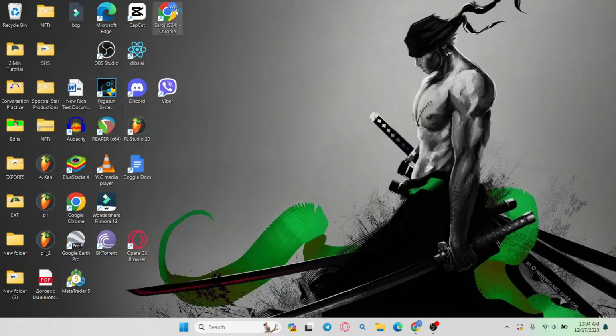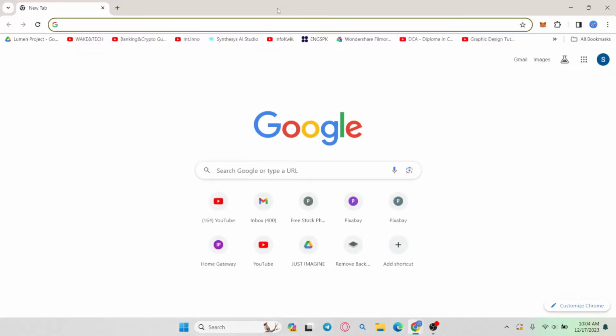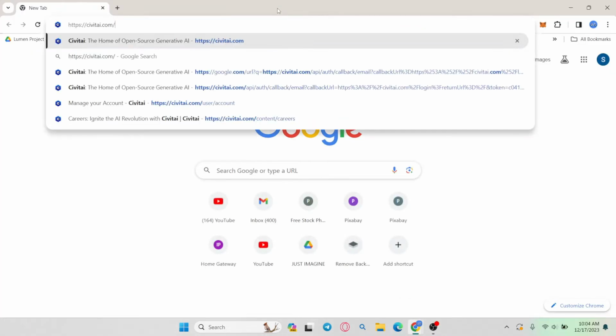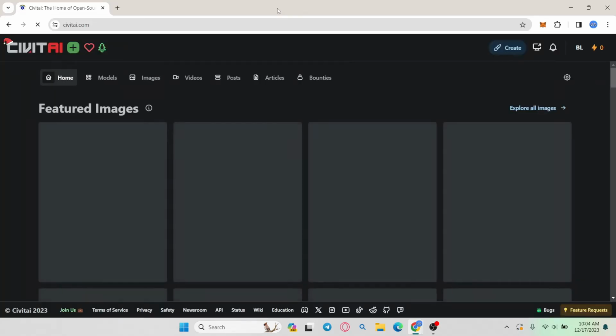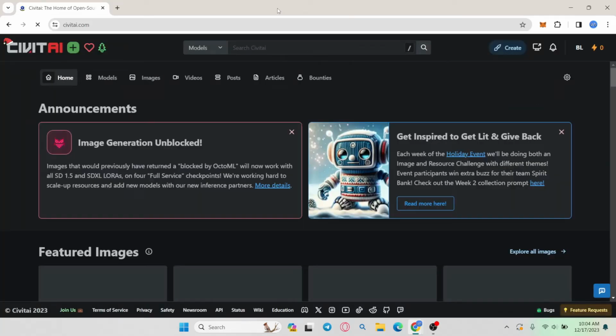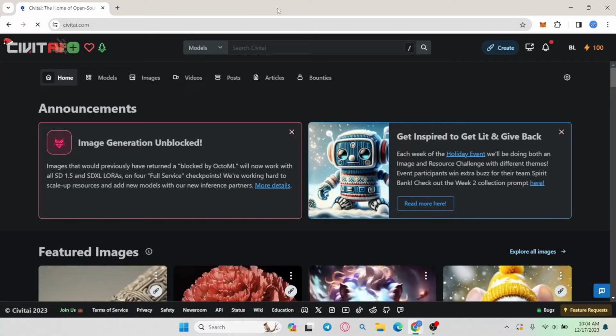First of all, open up your web browser and then in the address bar type in civitai.com and press enter. You will now be taken into the official CivitAI website where, if you haven't logged into your account already, you will see the sign in button at the top right section instead of your account. You can click on the sign in button and proceed with your email address or your other social media links to log in. And once you have logged in, you will end up within this homepage.